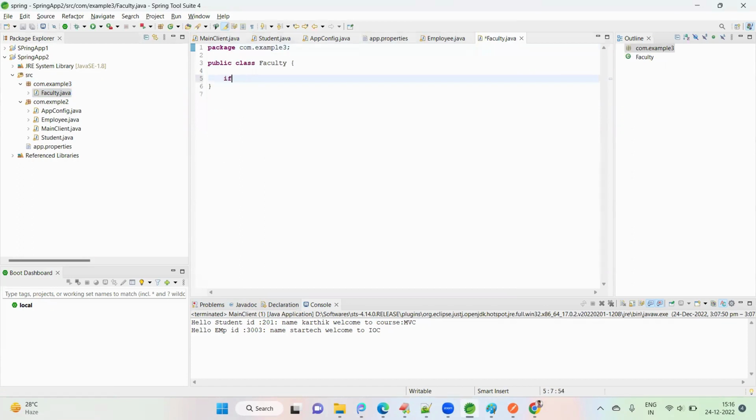This Faculty class contains int FID and FName. I want to inject values into this one. So I write component, and I write some Value annotations.